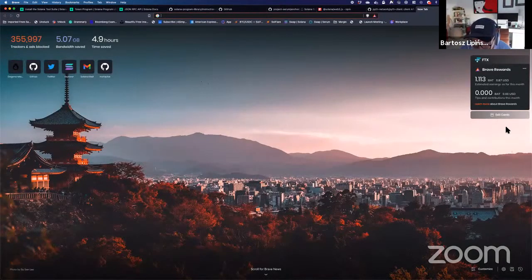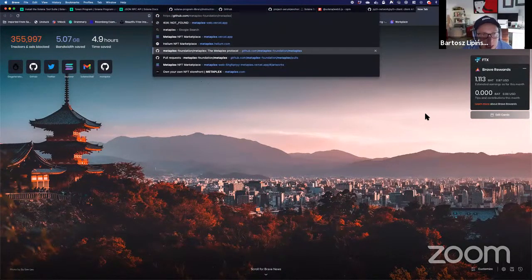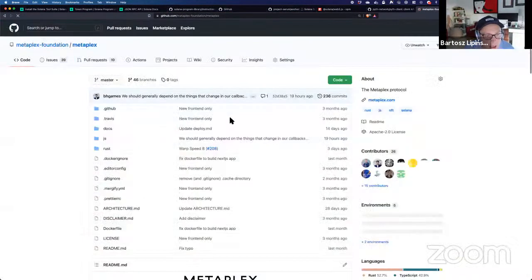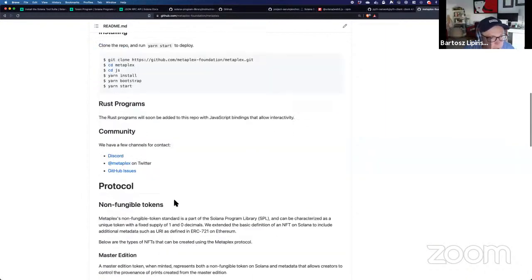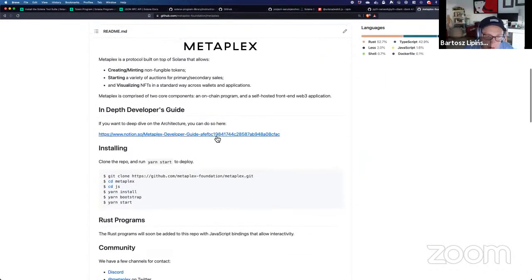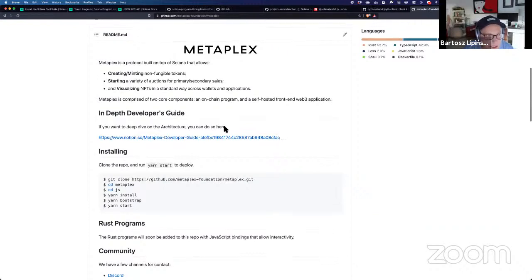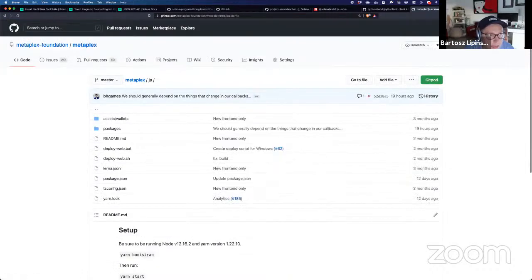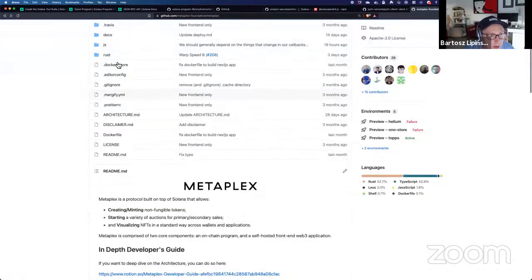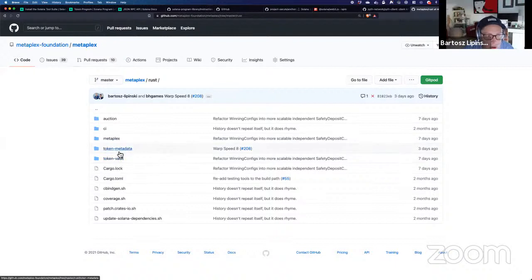Okay, so let's address the NFTs, since I remember there was a question about that. So the NFT standard of Solana has been developed by Metaplex. And there's a guide around the Metaplex architecture that you can read here. It explains how to create NFTs. Basically, there is a dedicated program for the NFTs. And there's two things. So there is this token metadata.